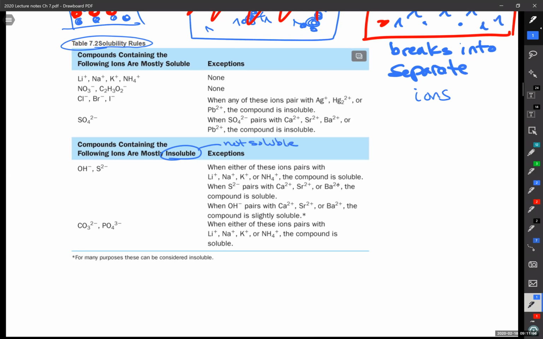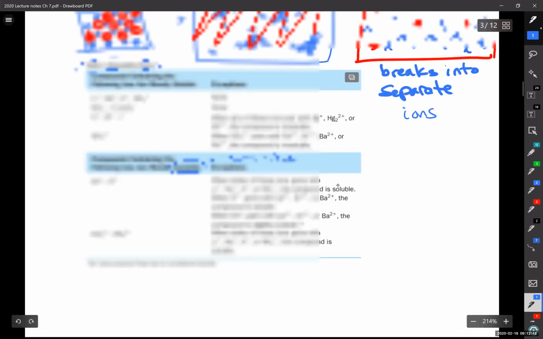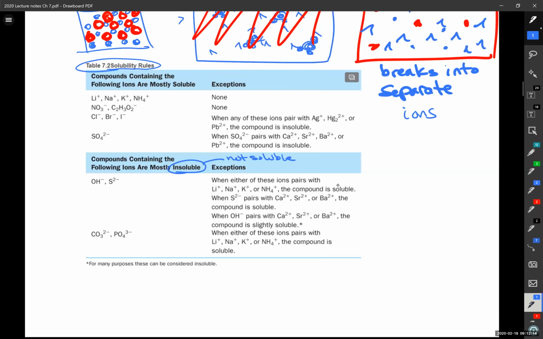So here's the way this works. This table will work. When you start doing this, you'll look to see what's in that left-hand column, and then you'll look to see whether or not something is an exception. I'll give you this. I'll just cut and paste this and put it on the cover page.